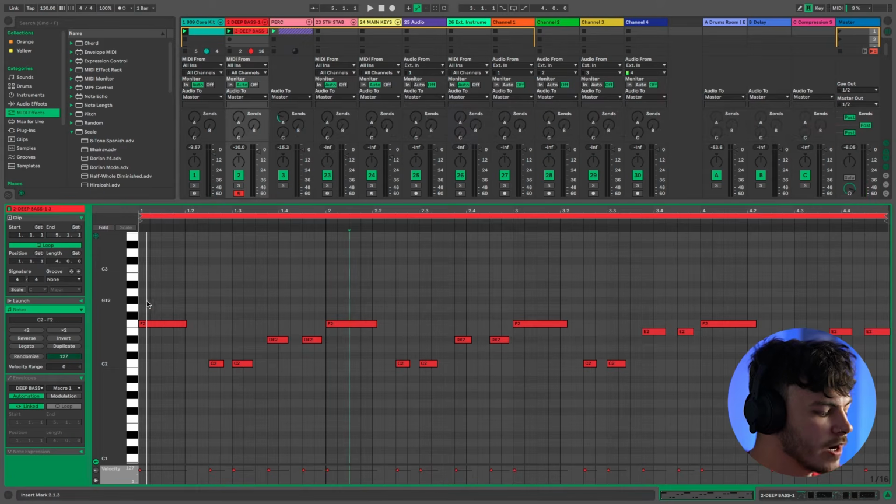If I show you on the piano roll, the D sharp and the E actually play the same note. This is going to make your life so much easier when you're writing bass lines and melodies, because you know for a fact that it's going to be in the right scale. Combined with your other melodic elements, this is going to really be the foundation of having a coherent sounding track.